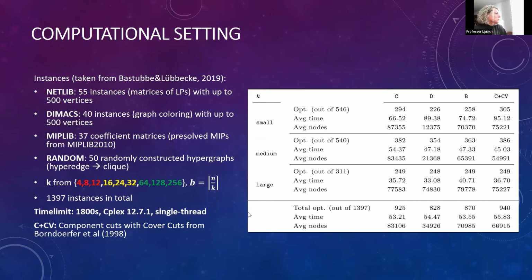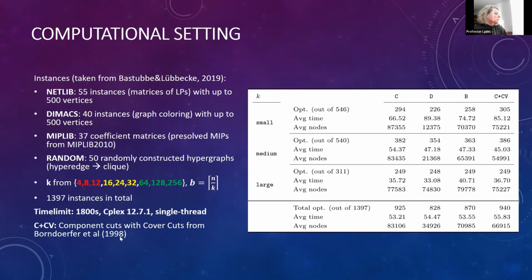So remember that we always have to separate the bin packing inequalities, and on top of that, we separate here component cuts, degree cuts, or Bender cuts only. We also tested many other variants; I'm just showing you here the winners. The winner was the component cuts plus cover inequalities, which I didn't have time to show you, cover cuts introduced earlier in '98 that basically exploit whether the connected component is biconnected.